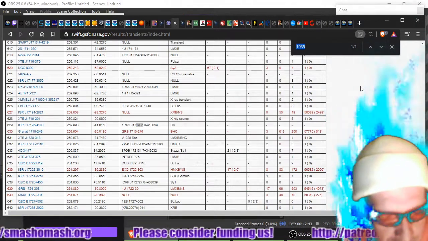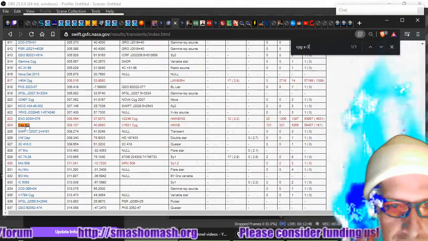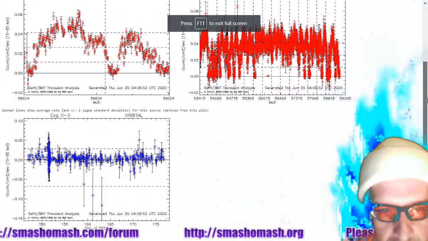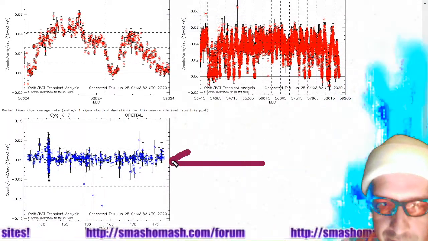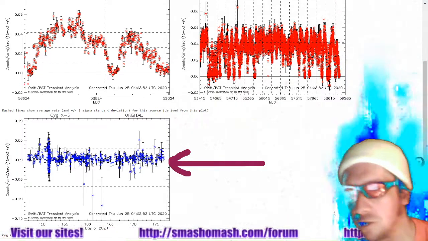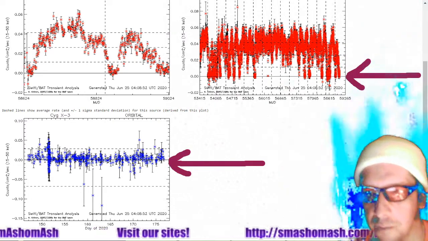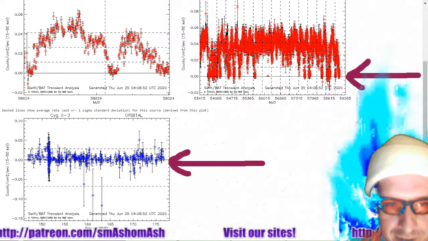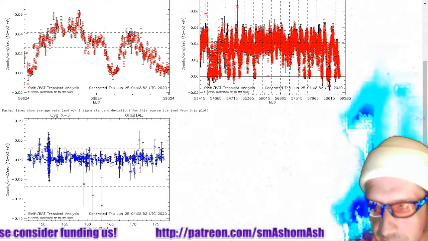Let's just take a quick look at Cygnus X-3 as it was dropping into a quiescent state. Let's see if it has turned up the juice once again. And indeed it has not. So Cygnus X-3 has returned to a quiescent state here, one of the only known cosmic ray point sources. And that arrow down there in the bottom left coincides with that one up there, which is about the lowest levels that we see this object at. So about a week and a half ago, we saw some incredibly low levels of transients there.